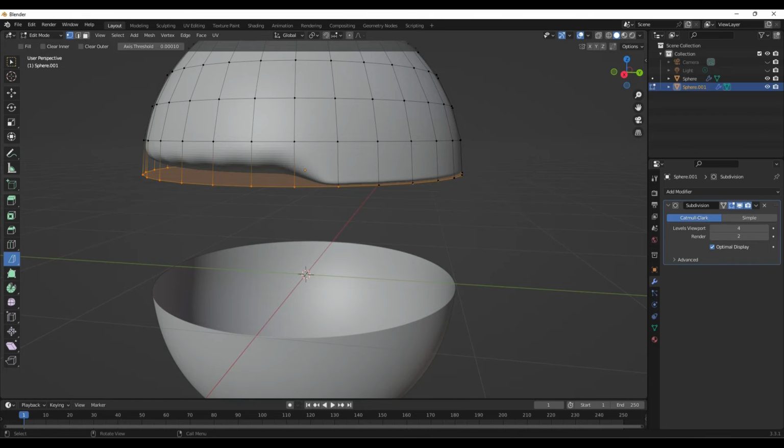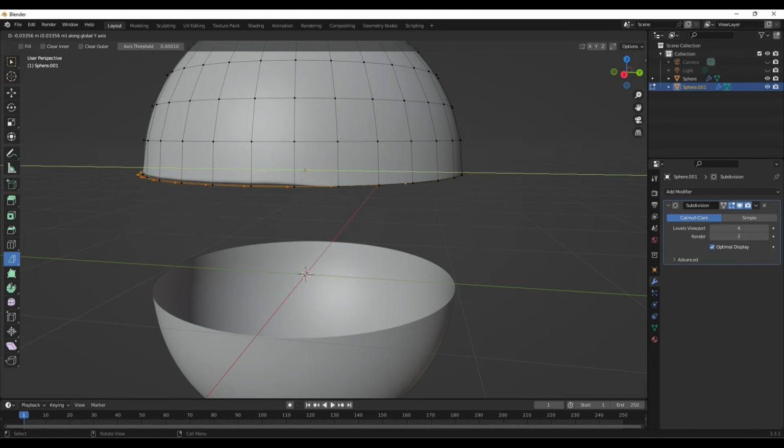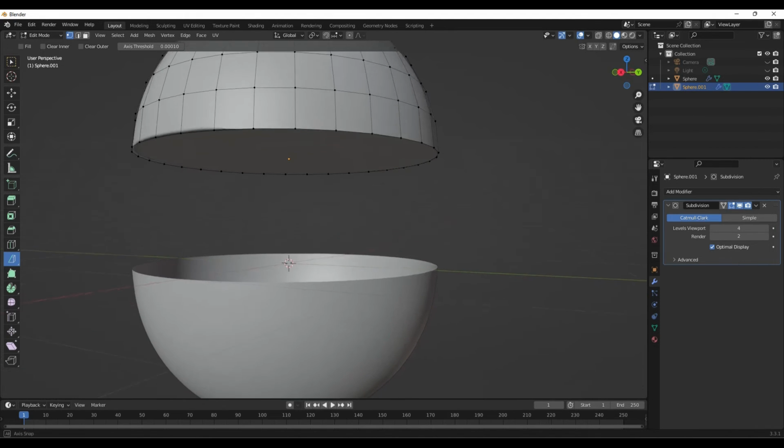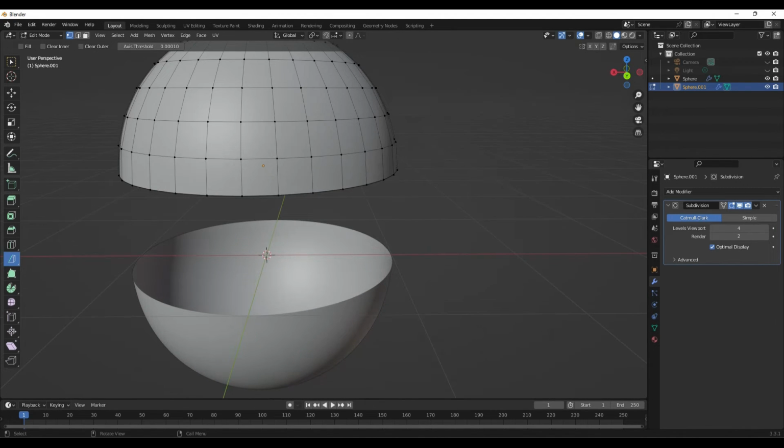The best I can explain is when you bisect this sphere in two, it creates some weird topography. So when you fill it, the system thinks that you wanted to follow that bisecting line. May not make a whole lot of sense. Thankfully, the only thing you need to do is hit E for extrude and then hit the right mouse key, and there we go. Now we have that hemisphere.